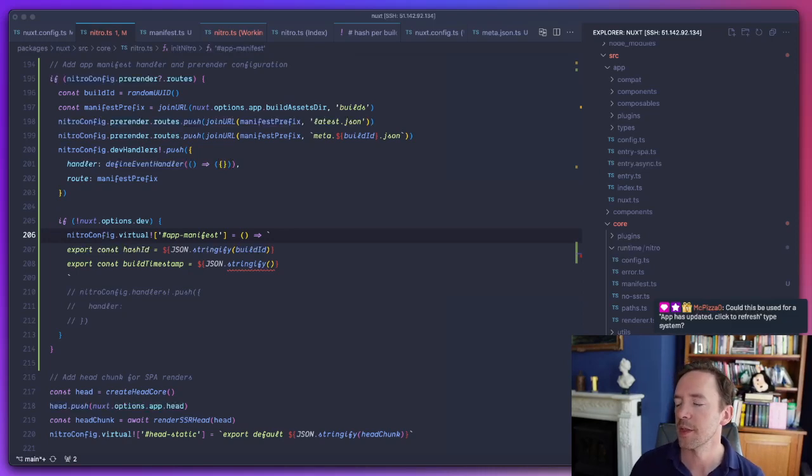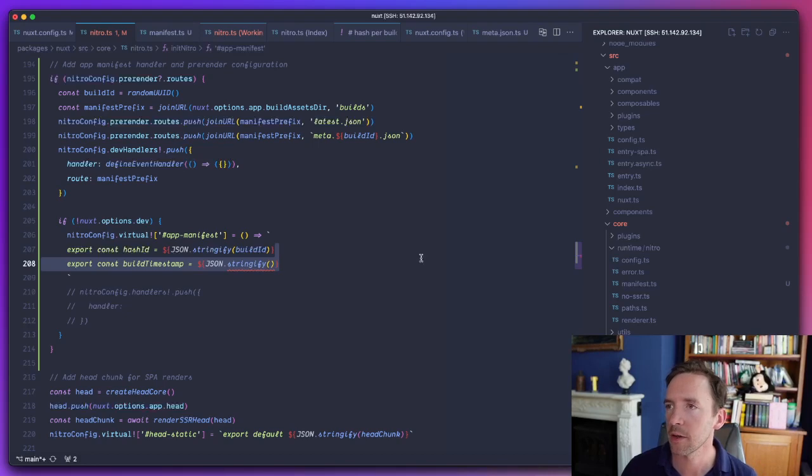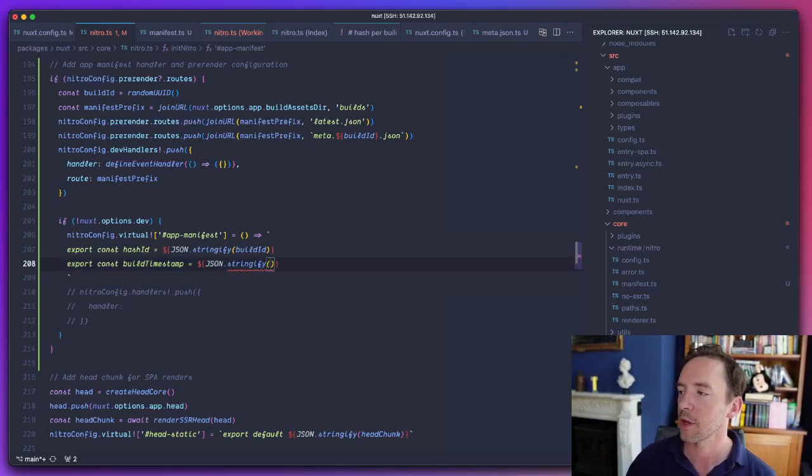Exactly. So I have not mentioned all the use cases for it, but there are quite a few, and that is why we have an ID here. Because at the moment we do handle loading errors, but what if everything is loaded fine and all the chunks are present in your app, but you have a new version of an app? So this would enable a service worker or something to be able to poll or hit an endpoint and know when it had updated, because it still has a file there, but now the contents of the file have changed, that hash is updated.